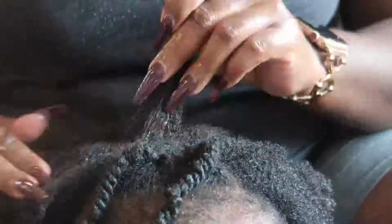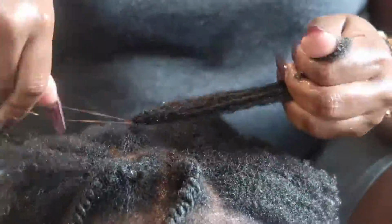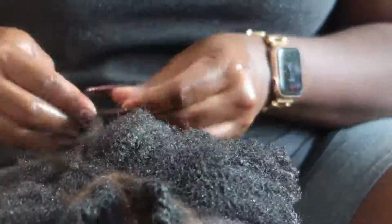And when I find a knot, instead of combing through the knot, I will pull the individual strands of hair that are loosed from the knot, and then I'll pull the knot through to the end of his hair and pull it out of his hair. And so I'm just going to do that for his entire head, twisting his hair as I go through so that I can separate the untangled hair from the rest of the hair.